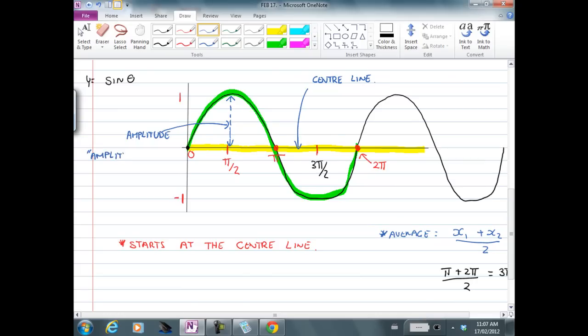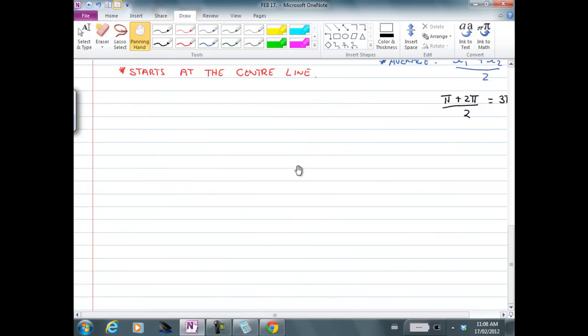Amplitude is the distance from the highest or lowest point to the center line. That's called your amplitude. So I can also draw an amplitude from here. This is all amplitude. That's the definition of amplitude. No tricks, no nothing. Amplitude is the distance from the highest or lowest point to the center line. Okay. So far we got center line and amplitude. Actually, I'm going to leave it alone for now.